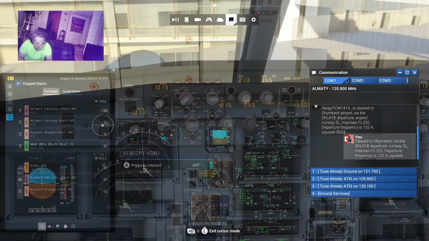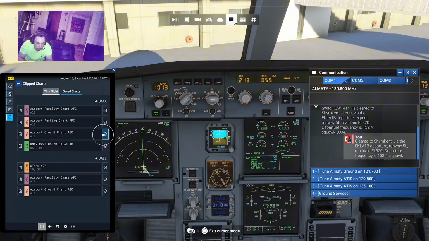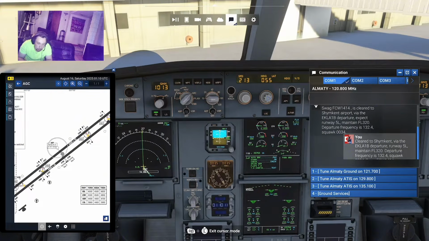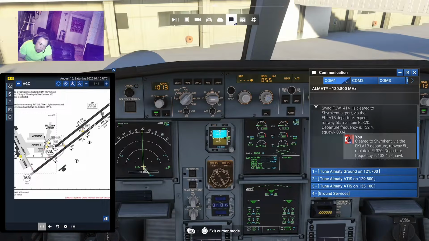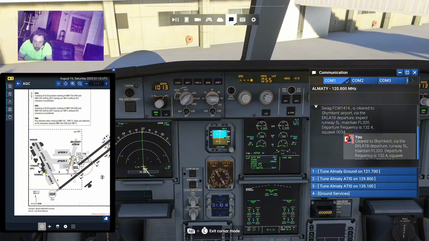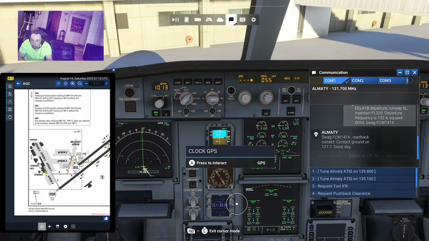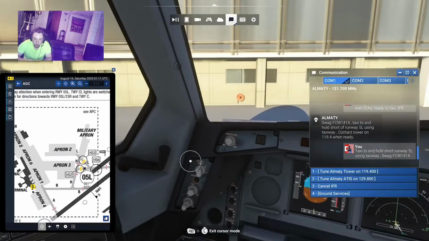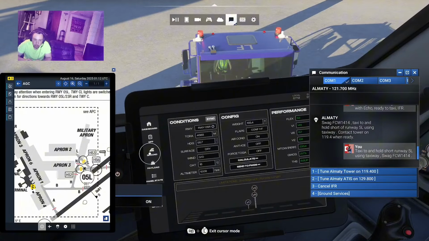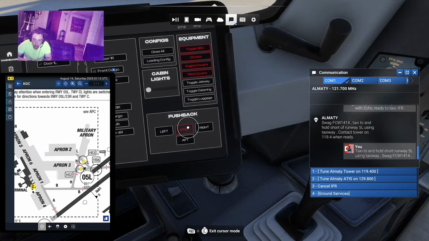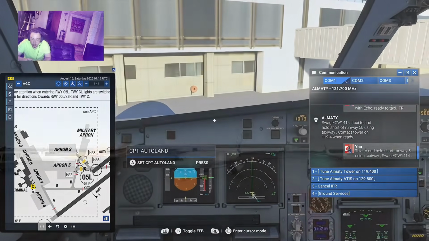So after departure, we're gonna get here, and we're gonna get our taxi clearance. So we're gonna open the airport ground chart, and perfect. So runway 05 left is gonna be this one, 05 left. And we're probably parked somewhere there, so it's going to be an easy taxi. So we'll request pushback clearance here. So now we can get our pushback. So on this EFB, it's fun. You have the pushback option for you, ground and pushback, and we just.